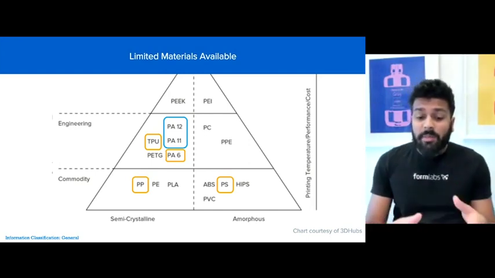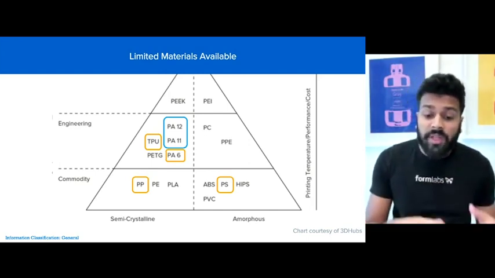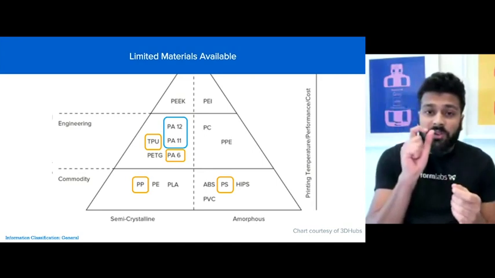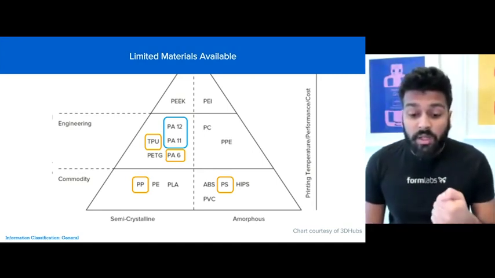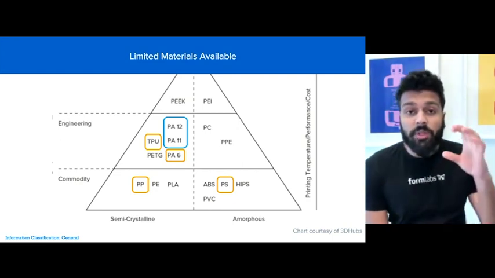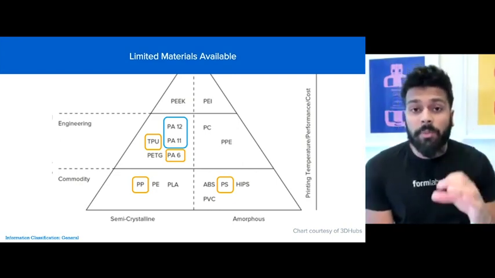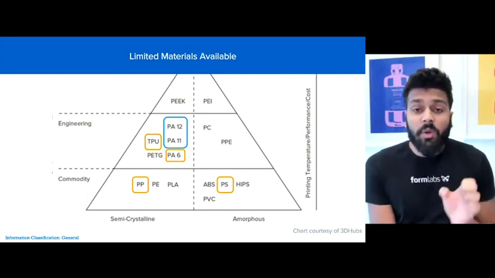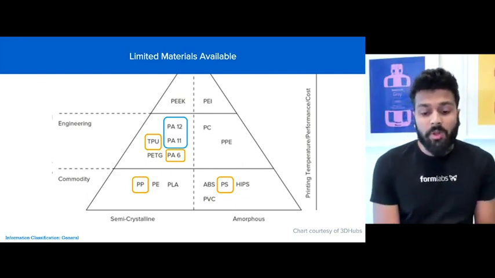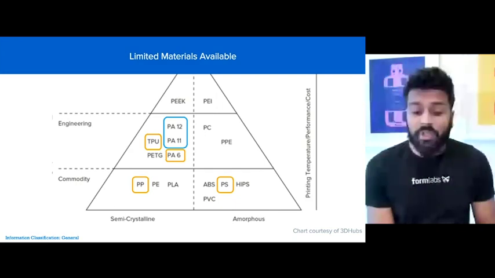Another thing is that this is the same materials chart I showed you earlier, but now we're zooming in on just a very small, limited section of materials that SLS machines can offer. The blue is what you'll find to be the most common and most popular materials available in SLS machines. What's highlighted in orange is possible, but sometimes a little trickier to work with on SLS machines.